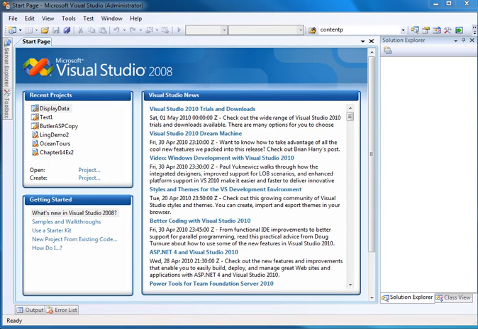Well, let's work with Visual Basic, but let's add a database to our project. There are two different databases that we normally work with in Visual Studio. Probably the first is SQL Server from Microsoft. And what we're going to work with today is Microsoft Access. Now, these are two different types of databases, but the one that we work with today is maybe a little bit easier and faster to work with.